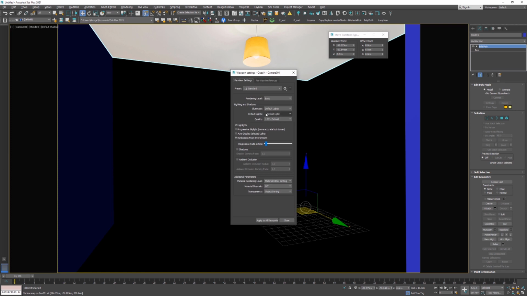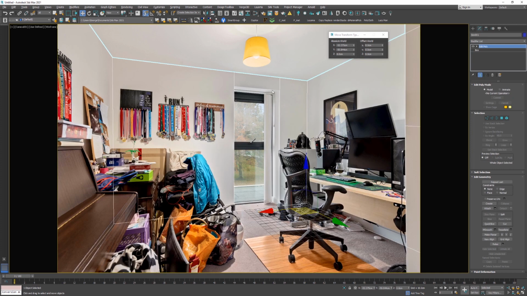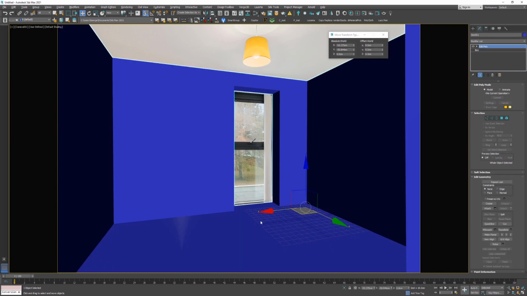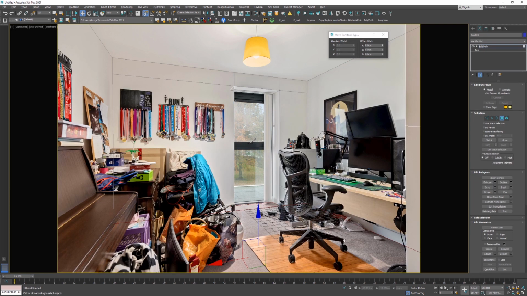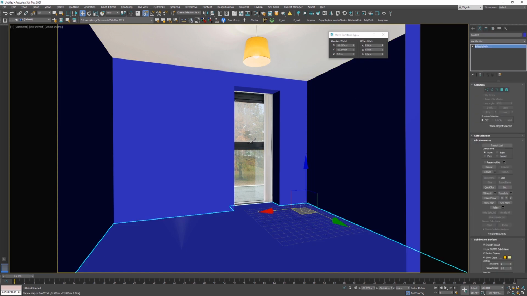So my next step is to go to views and make sure I cast my default lines to see. I want to see this room properly, and I'm going to create this vertical line here to match the line of this window, and I'm going to take this and remove that polygon there. And now I'm going to detach my floor. Yes, I will detach the floor because I will show you how you can fix this carpet. It doesn't work in 100% of the projects, but it does work in at least 70 or 80% of the projects.